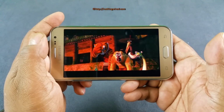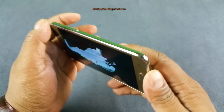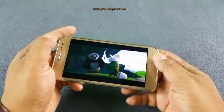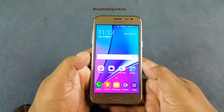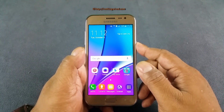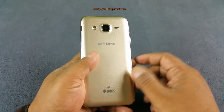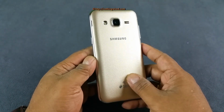The vocals are good, the surround sound is also good, and the viewing angles are brilliant. So the movie viewing experience should be quite decent. The call quality is good. We found the battery gives us about 5.5 to 6 hours of moderate to heavy usage. We would not say it's exquisite, but only average.